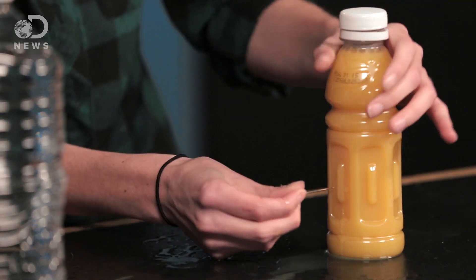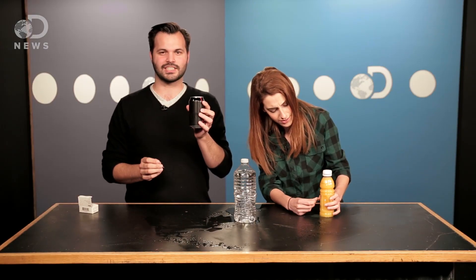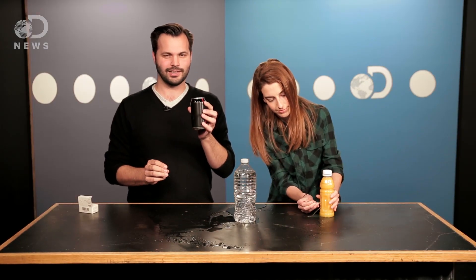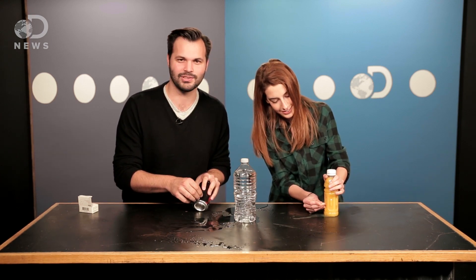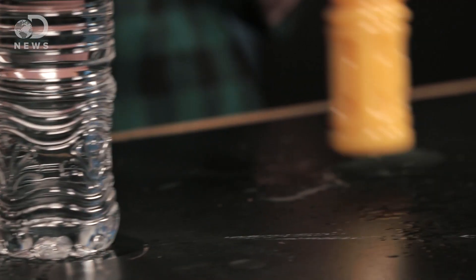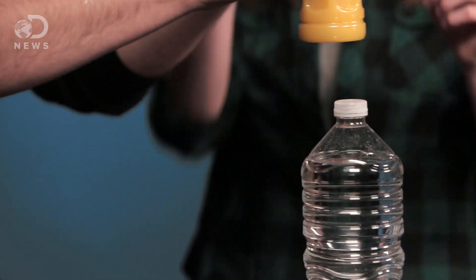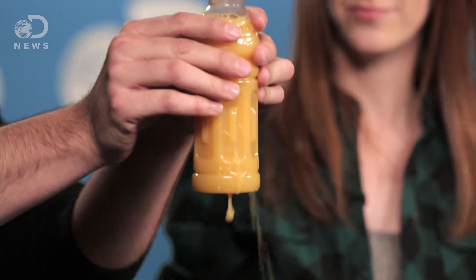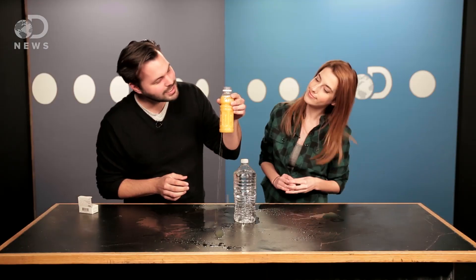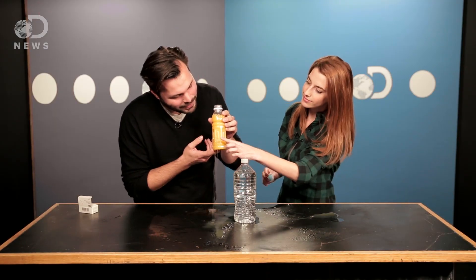All of them? Cool. We should totally stab the orange juice. We also have this can of generic soda, and I can poke some holes in this as well. This is going to be weird though because it's pressurized. Let's try the orange juice — go. Yep, that makes a mess. Oh nice, very nice pattern. It's kind of pretty — it was a good stab pattern for that.